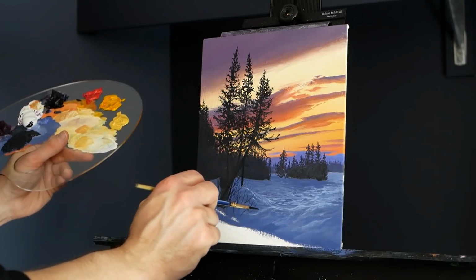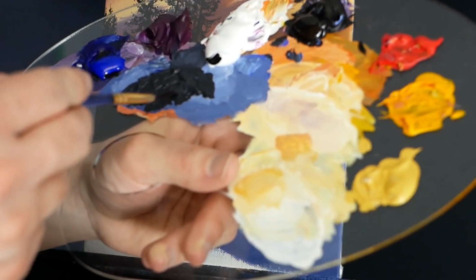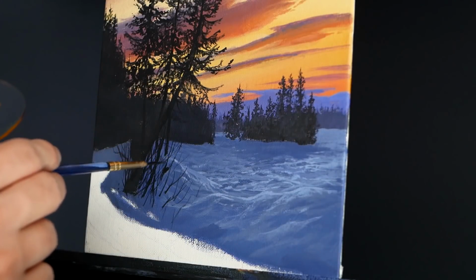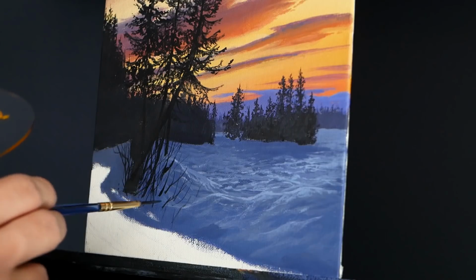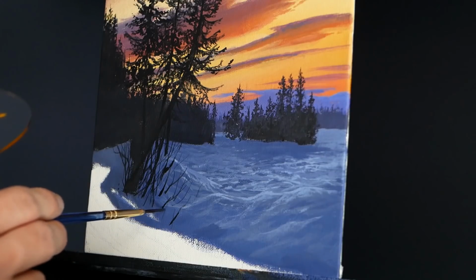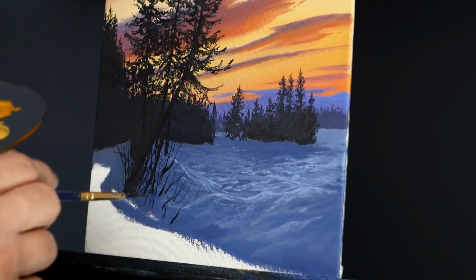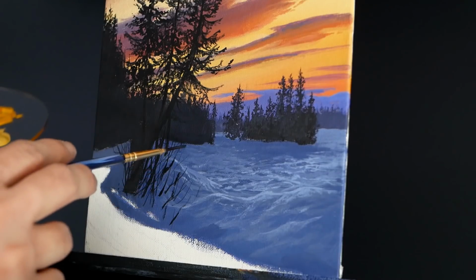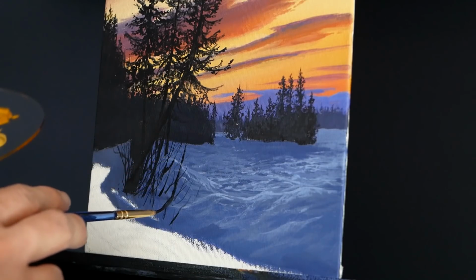Going in and adding smaller branches to all of that. Here we are, a little bit closer, still using that pigment, and I'm going to go over some of those previous applications. Just make them a little bit more thick at the base. And the second stroke here will also make them a lot thicker. Not only width-wise, but also opacity, which is really, really nice because it makes them feel more in the forefront.